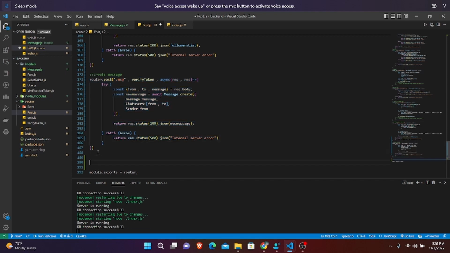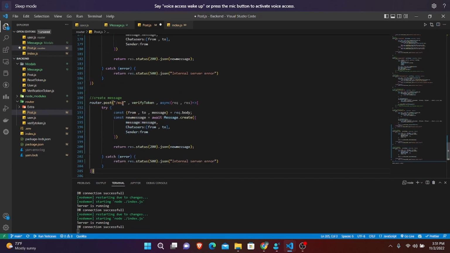Now we need to fetch our messages. So let's write a get message, or get chat message, and let's write user1 ID and user2 ID.